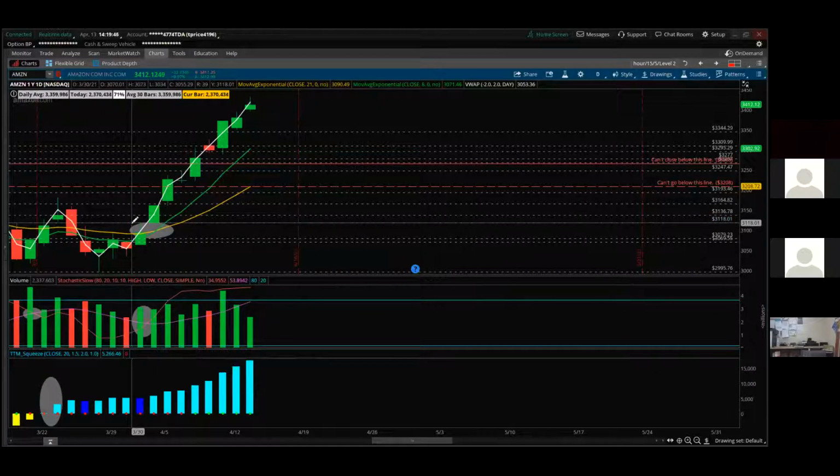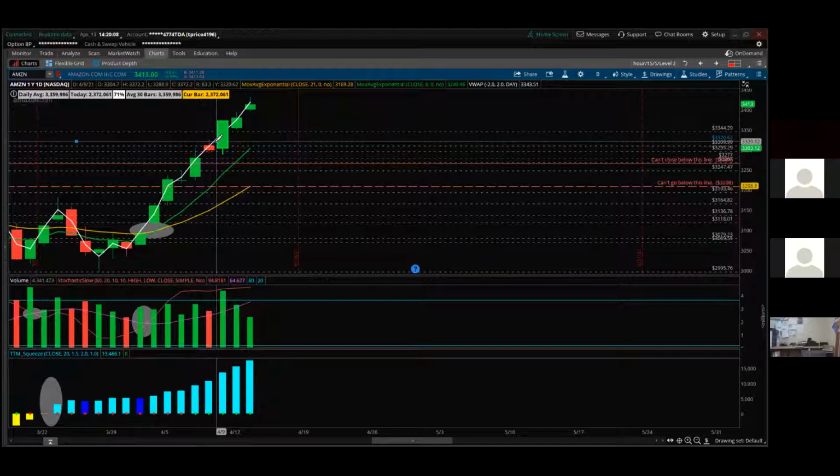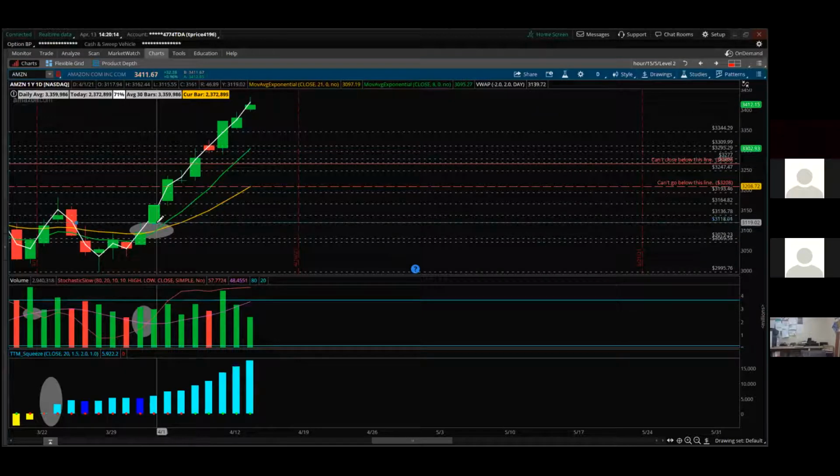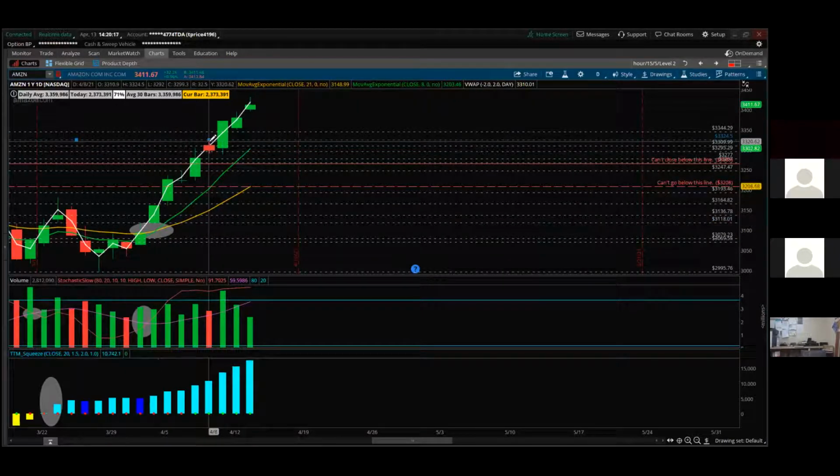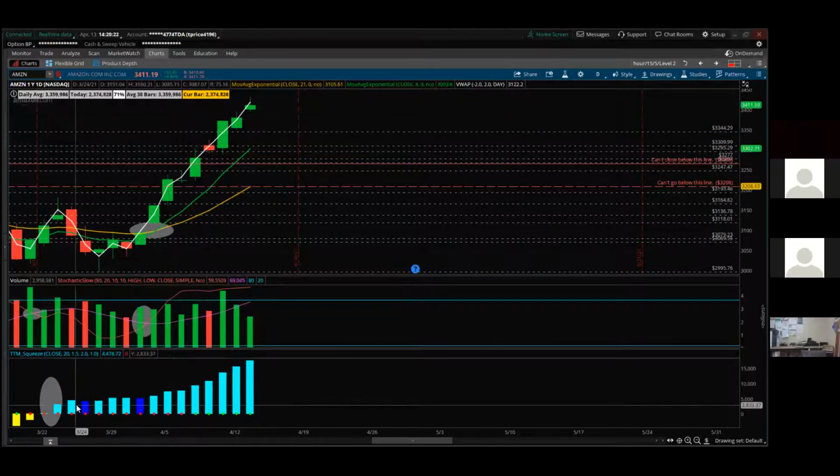So you could have gotten in for a safer trade, probably over this resistance level of about 3,112. Your first profit target would have been your old resistance right here at 3,180. That alone would have been a $60 move. And if you took some profits there, you could have still run up. Next profit target would have been at 3,250, and then there were no issues until 3,320. That's a $200 move without issues, if you saw this on the TTM, the stochastics, and the EMA crossing, right?